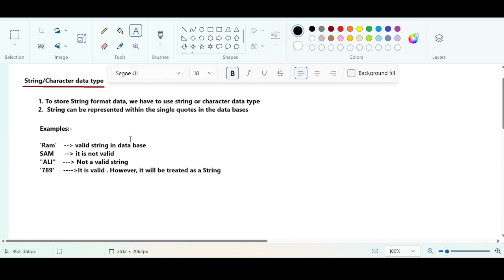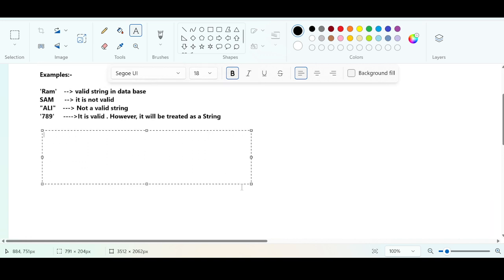And again, if you talk about string format data, please be informed that string format data is categorized into two types.